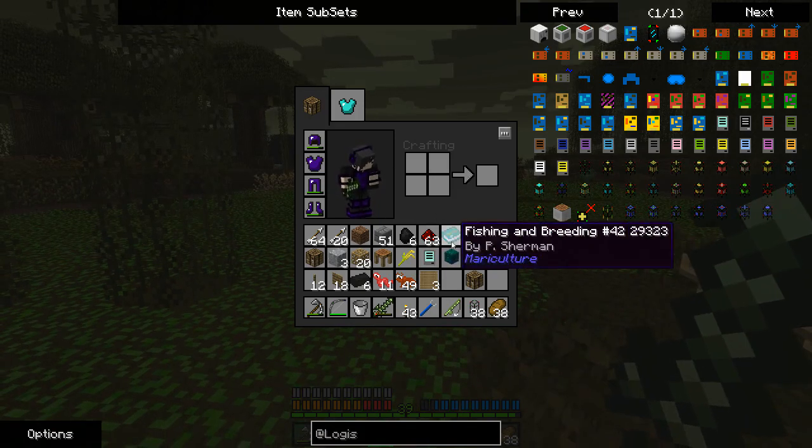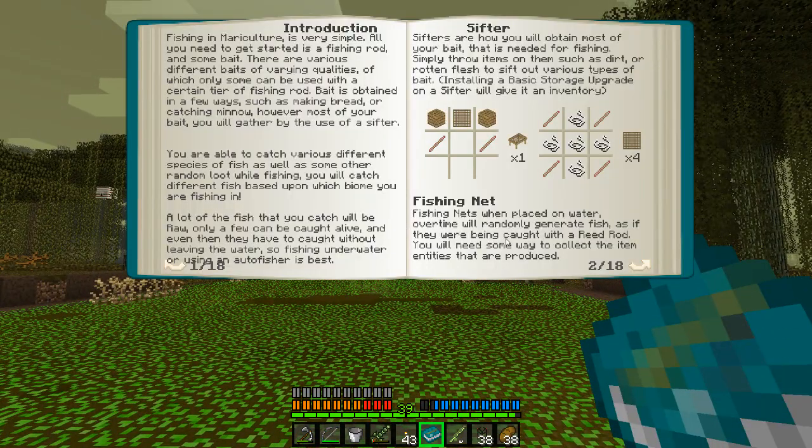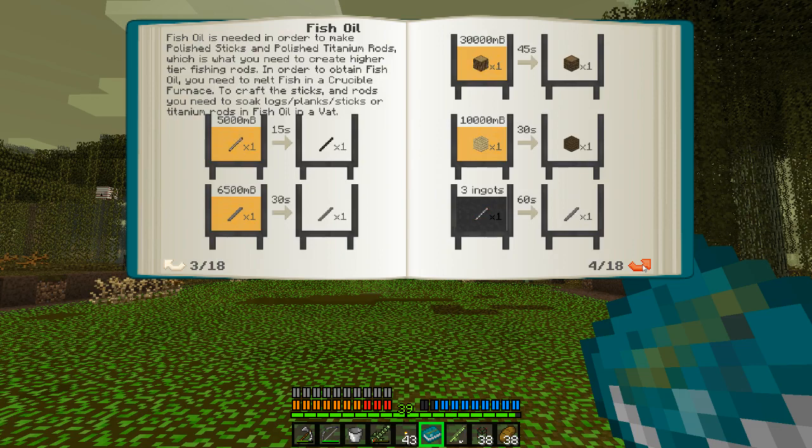Oh. Okay. Sifter made that fishing net, when placed on water over time, will randomly generate fish as if they're being caught with a reed rod. Oh, right. That's the thing that I thought was less than useful in IRC the other day. You will need some way to collect the item entities that are produced.